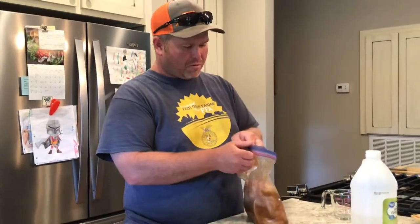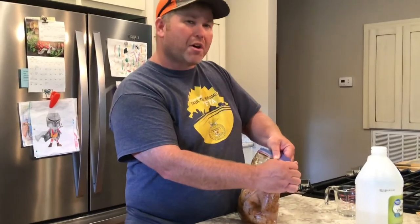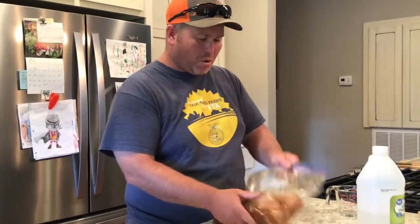You can let this sit in there for probably about 30 to 40 minutes. If you go past 40 minutes you're going to be tasting a lot of vinegar in your chicken, so I'll probably keep it down to the 30-minute mark. In about 45 minutes this is going to go on the grill — I'm going right now to light the grill. When I come back we're going to be putting this yard bird on. Stay tuned.